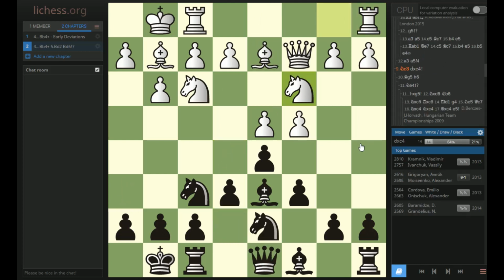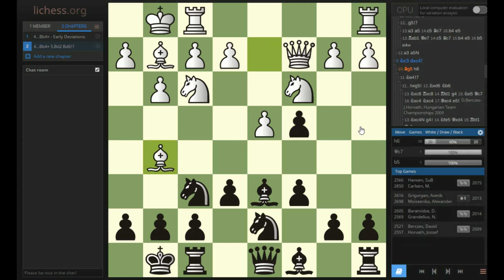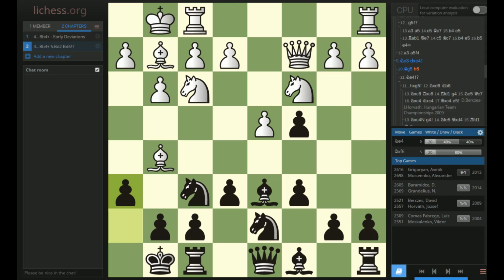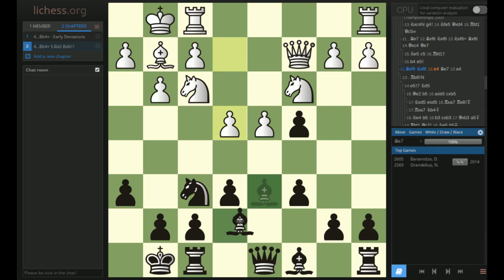So after knight takes c3, knight c3, d takes c4, bishop g5 immediately, we can go h6, and if bishop takes f6, knight takes f6, e4, we can just go bishop back to e7. And we're looking to go b5 and just keep the pawn, perhaps with rook b8, etc. And yeah, okay, the main game went a4 to stop this.